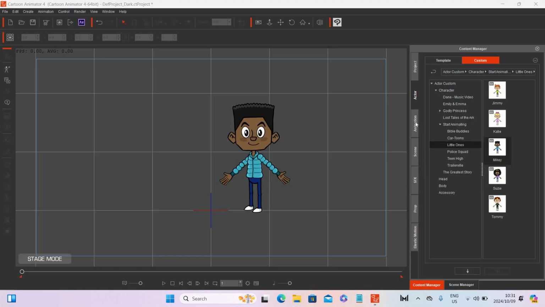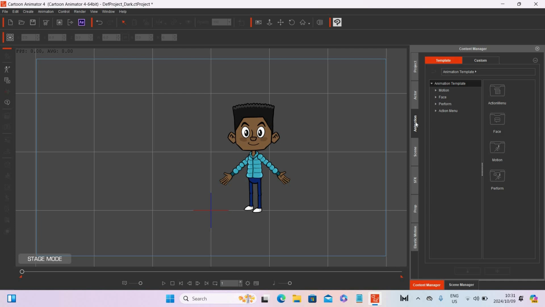I'm using Cartoon Animator 4, so mine will look a little bit different if you are using Cartoon Animator 5, but you get different motions. You can also go onto the Reallusion marketplace and purchase more motions, which is really helpful.